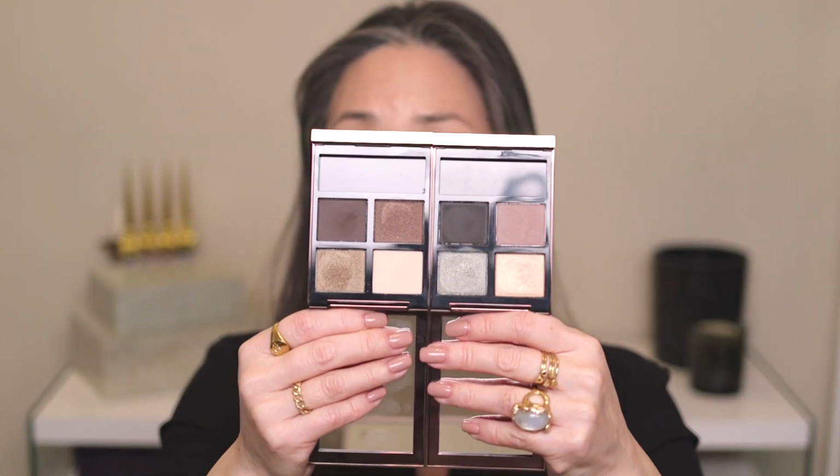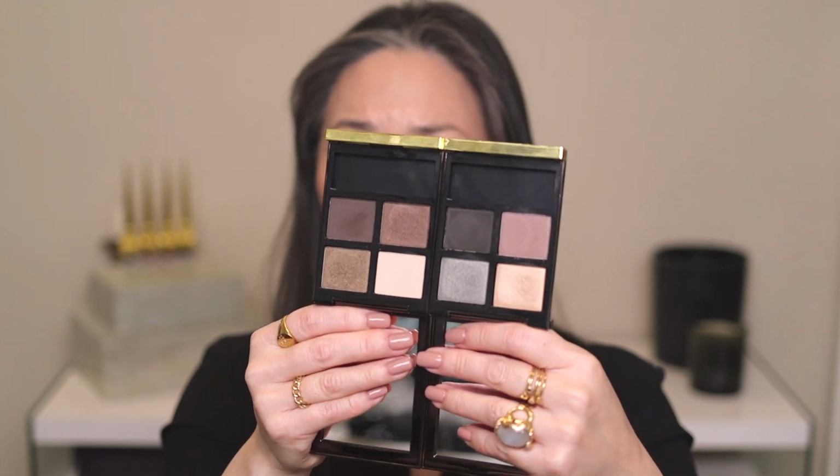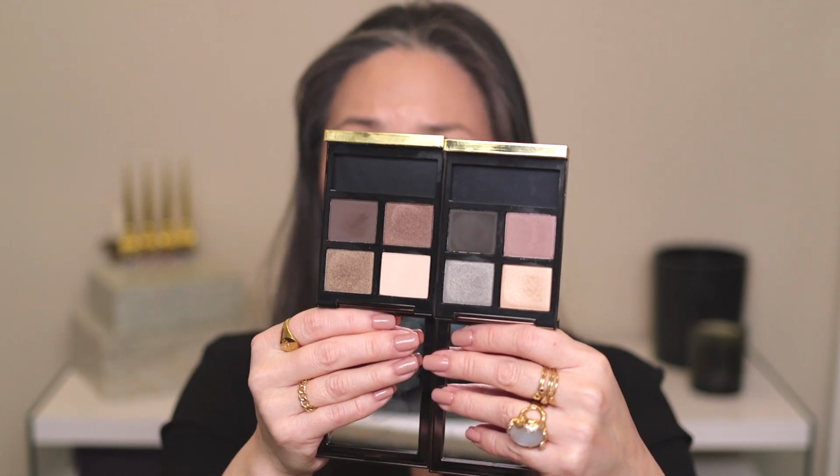I actually compared this to the Mink Mirage yesterday. It's just much cooler toned. You can see some grays in the Super Nouveau that you don't see in the Noir Fume.